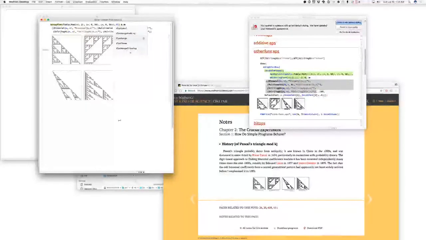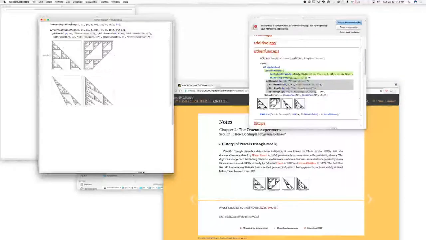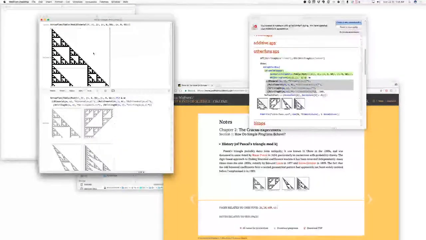Actually, I'm going to do this differently. I've decided I'm going to do this differently. I'm going to do each one of these separately. I think it's clearer to do that, and we don't need to combine them together like this. So I'm just going to say mod of the first one, which is binomial mn. I'm just going to say mod that, and there we go. Okay, that's the first picture.